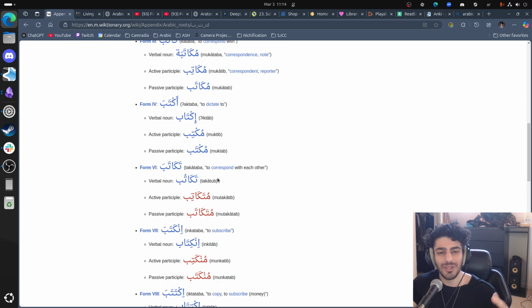So it's really important to understand roots, and that's what you want to get to as quick as possible. You want to just get a basic understanding of roots, because that will shape your understanding of the language, and that will make growing your vocabulary so much easier. You don't want to be memorizing, okay, I need to learn the word for library, mektabe, and then kitab for book, and oh my god. What you want to do is say, hey, I know kataba, which has to do with writing. Mektabe, hey, it looks similar.